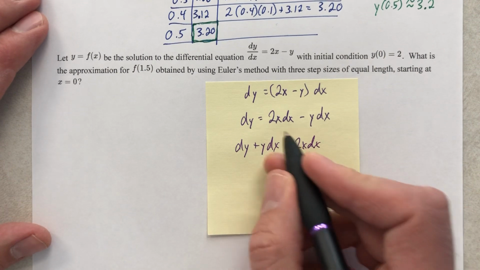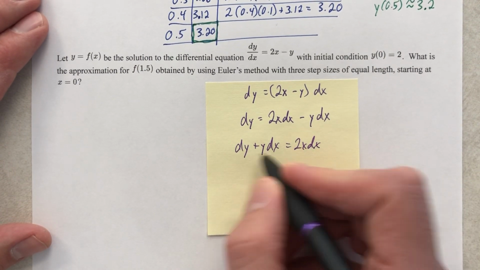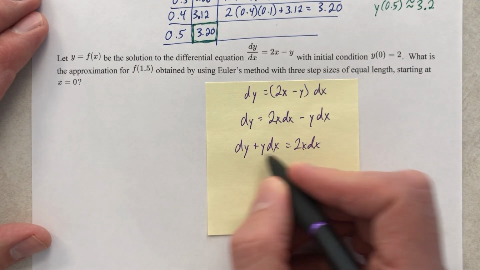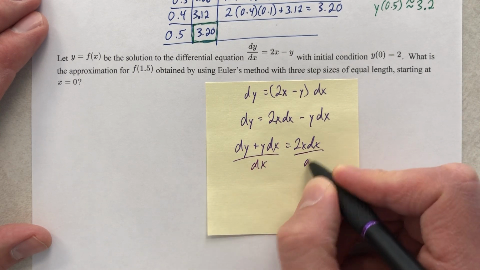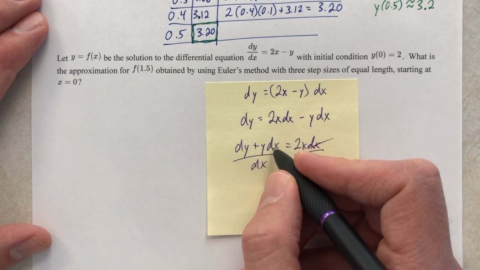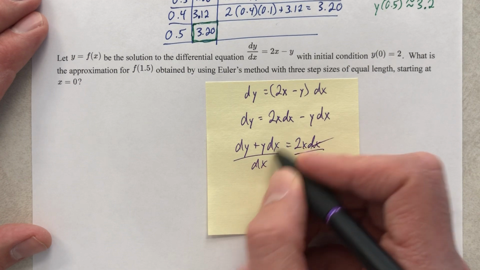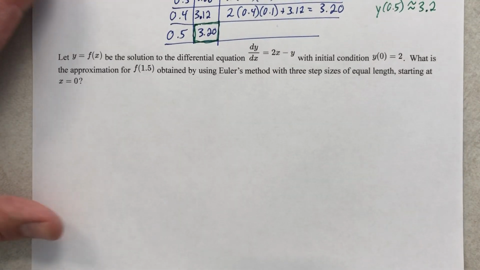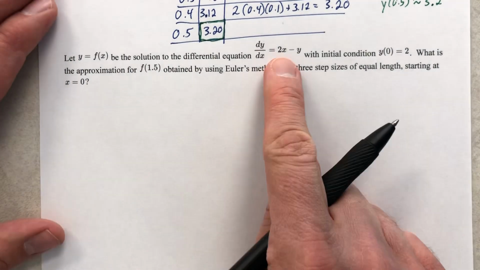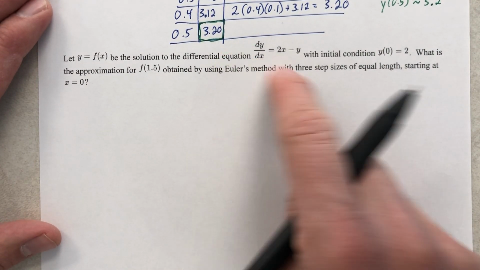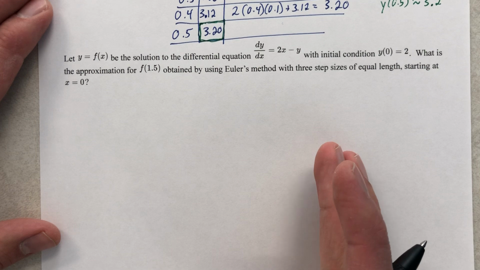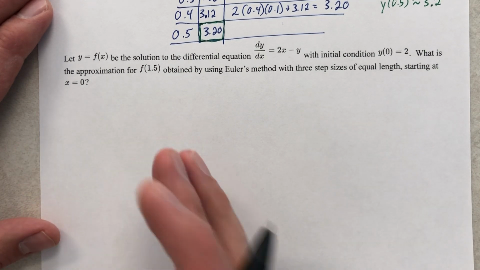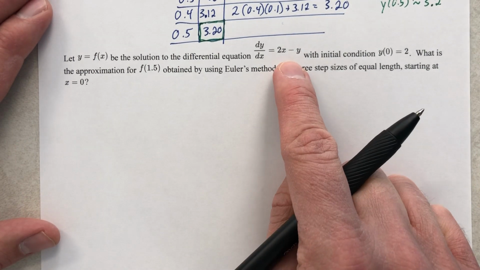And then I want to bring the dx over here, and so now what would I do? Would I divide by dx? And then if I divide by dx here, now those are gone. And then I have dy over. Like, what have you done? Like, what were you thinking? You can't. You cannot separate these variables on either side. You have no choice but to use Euler's method to make an approximation given this differential equation.